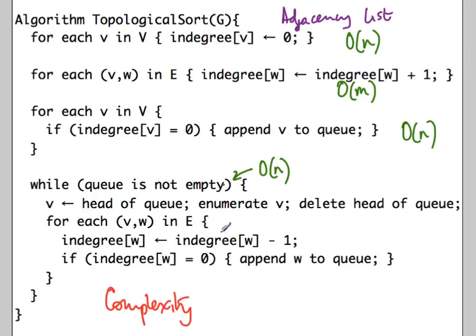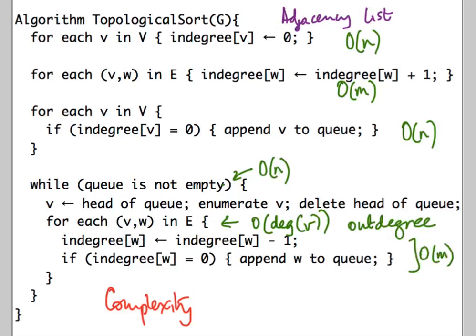But at this point, this is going to take degree of V time, because for every V, we only have to look at the list for V. So exactly as many outgoing edges, so this is out degree technically, as there are from V, we have to look at that, but that will be given to us directly in the list for V. And overall, across all the vertices, this inner loop takes again O(m) time. So what we end up seeing is that if you use adjacency lists, then this algorithm takes O(n plus m) time.